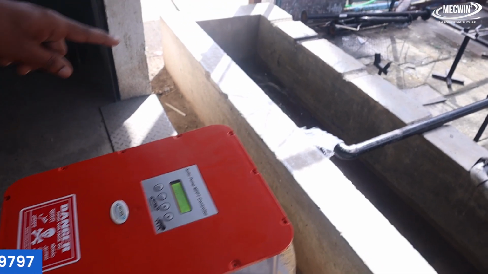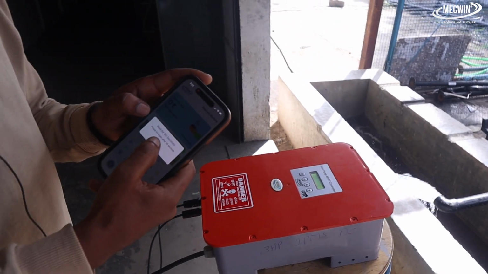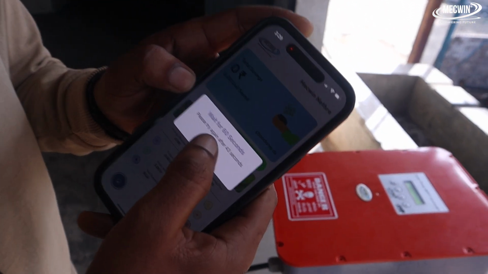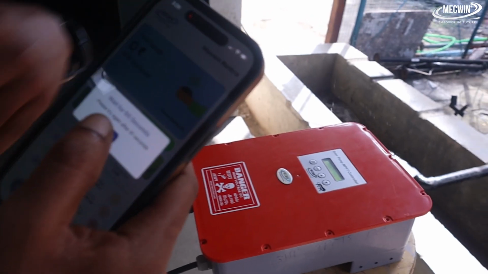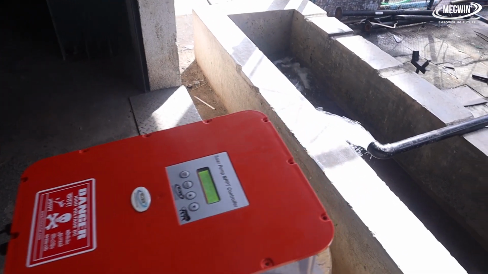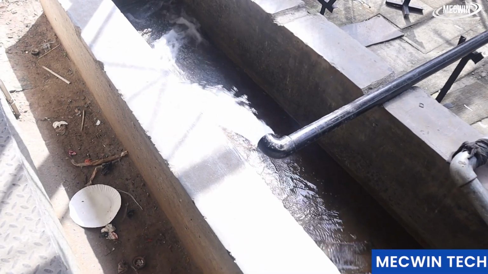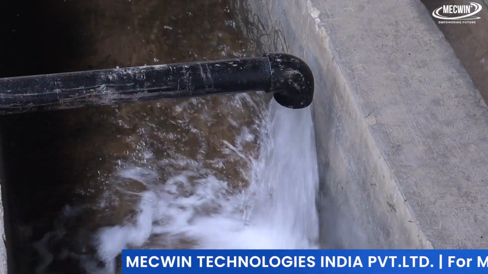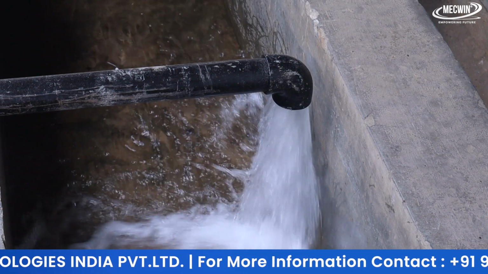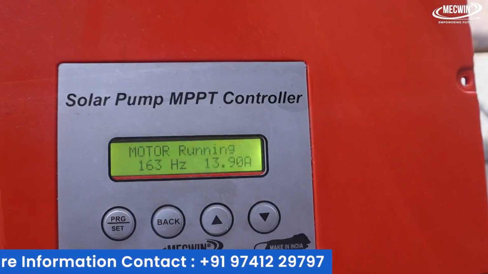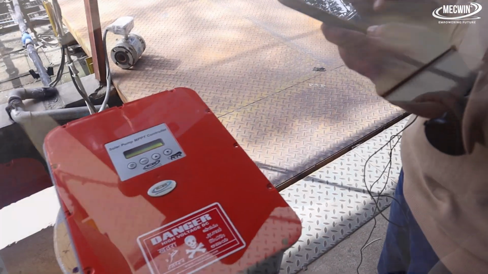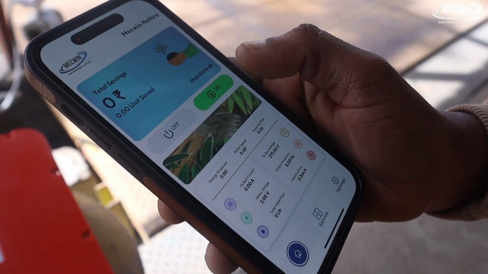The water started flowing, and here we have given a 1 minute delay, to control the farmer from repeatedly turning it on and off.